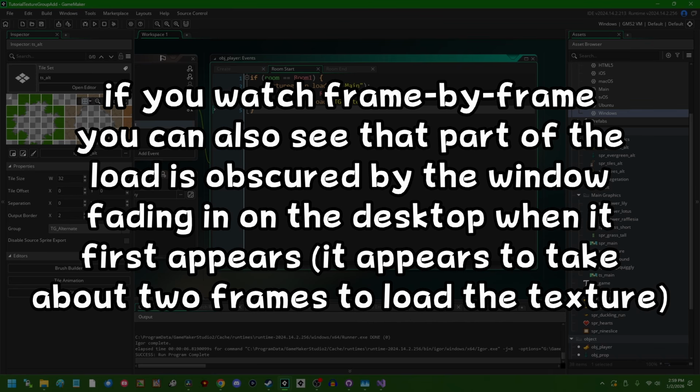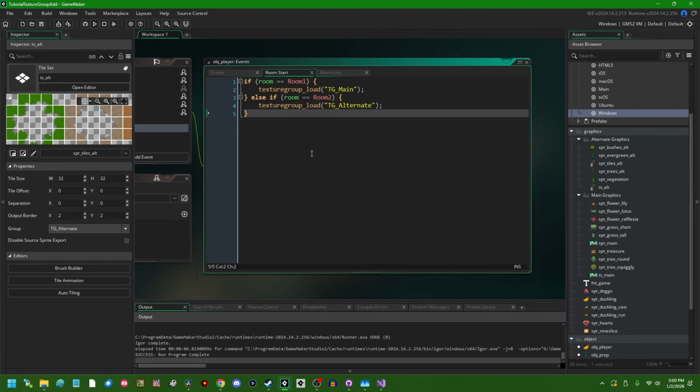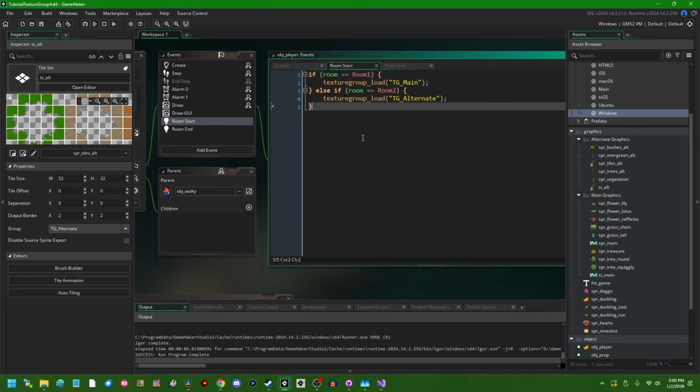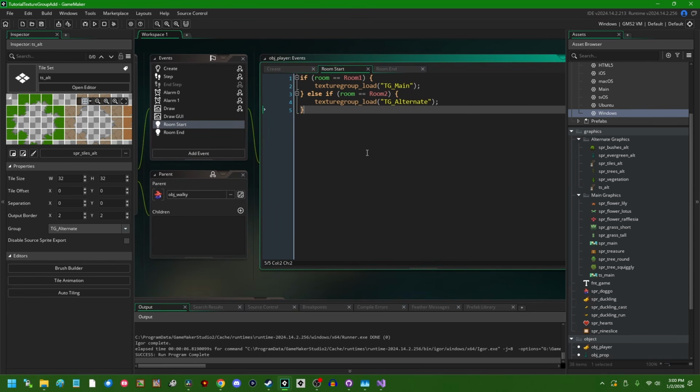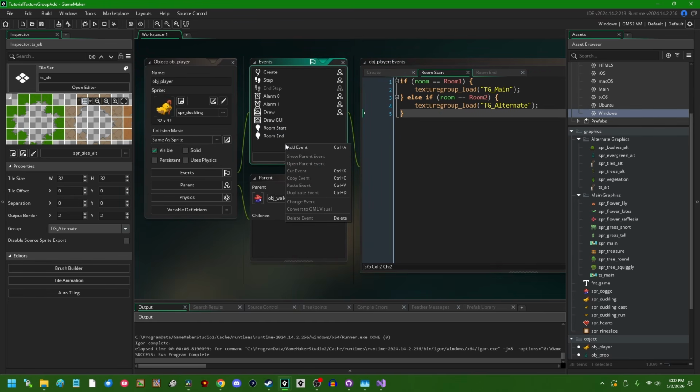So what you probably want to do if you're going to do something like this is to actually use a loading screen of some sort to fade to black. I don't know if I really want to make a video on actually doing a loading screen, because there's a million ways to do a loading screen, and there's not really any way that's inherently better than any other way of doing a loading screen. But I think what I will do is very quick and dirty.